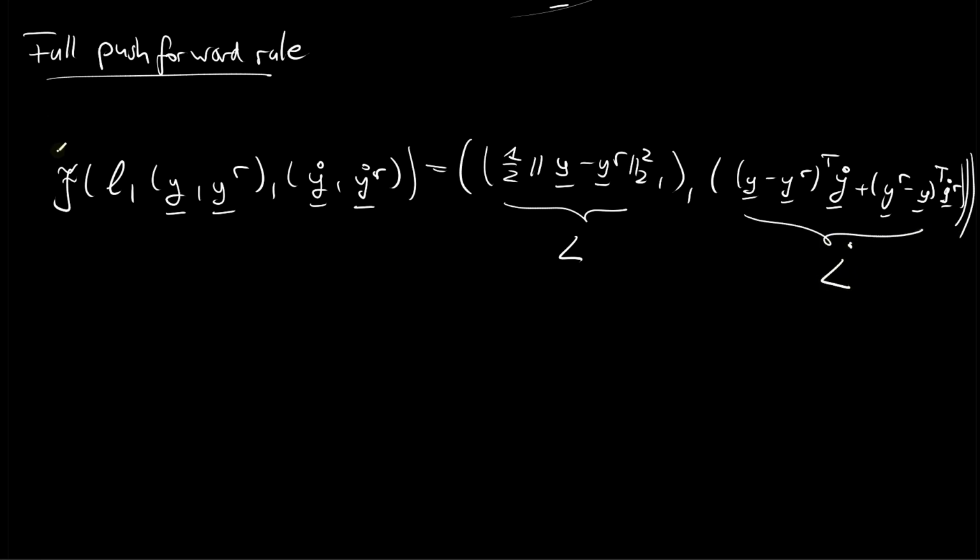Just some computational considerations. When you would compute the forward pass, you might want to do the element-wise difference. So you would compute a delta. So let's say you could compute a delta y vector as being y minus yr. You could reuse that quantity here, so you wouldn't have to do the subtraction twice.